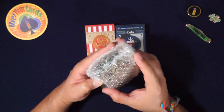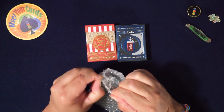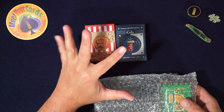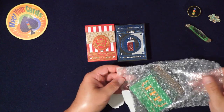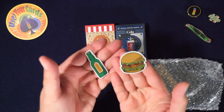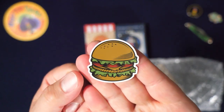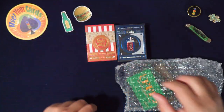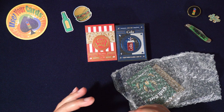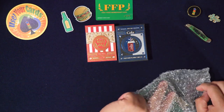I just got this Kickstarter in, and I haven't opened it yet. I've seen some of these before. The reason it got me was because two of my favorite things are in this Kickstarter. Oh cool, you get stickers — I love stickers! This one's cool, and this cheeseburger one — I love cheeseburgers. There's also like a fast food membership card in here, cool.